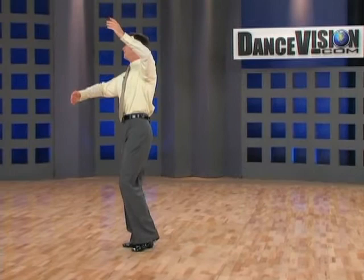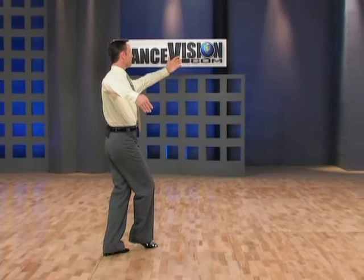And now for the man's timing and alignments. This figure begins backing line of dance, 1, 2, 3, and finishes facing diagonal center.